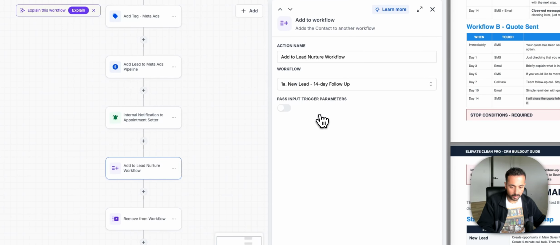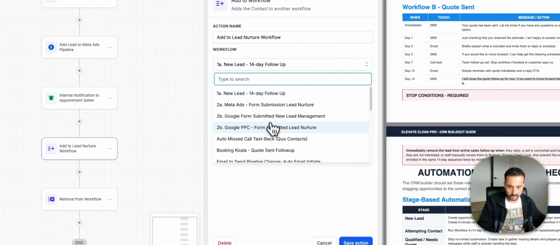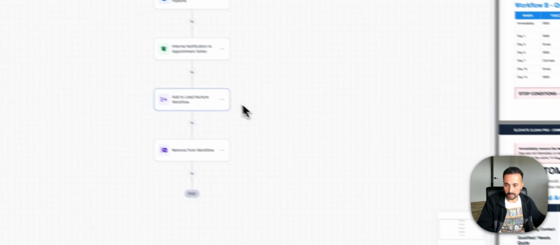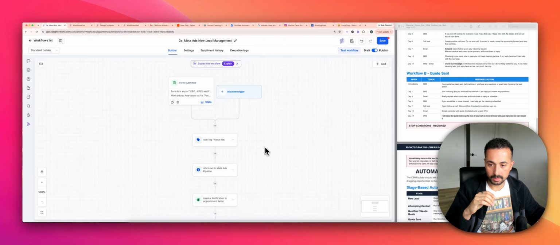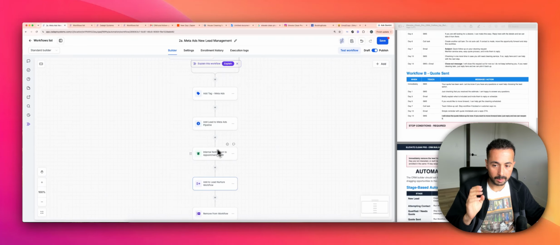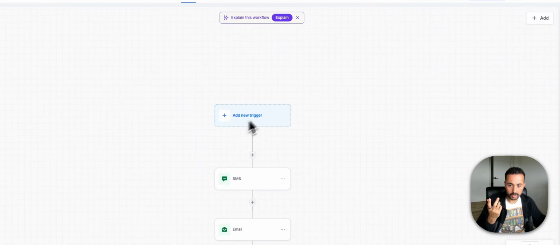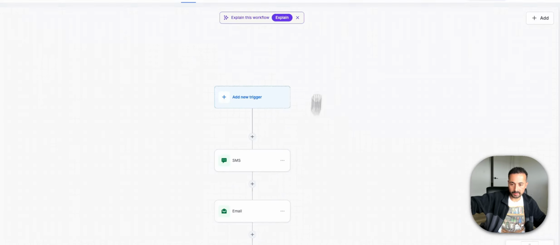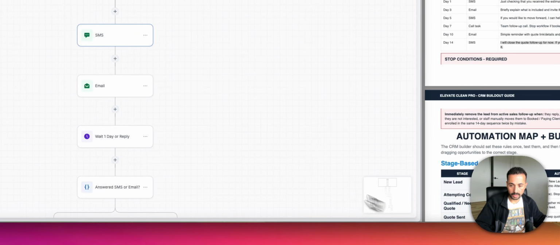The only problem with the way this is built right now is that within that workflow, we already have the opportunity section, like setting up the opportunity, setting up the notification. So I'll have to talk to Demead on how he wants that built, but that's why I recommend having an initial lead management automation. That'll handle the tagging, where we're putting them in the pipeline, notification, and then the next automation here, let me go to the lead nurture. This is where the actual follow-up takes place. You see there's no trigger because it's starting in that first lead management, and now it's flowing into here where it's going to do the follow-up, okay?